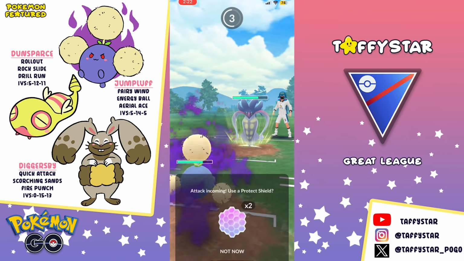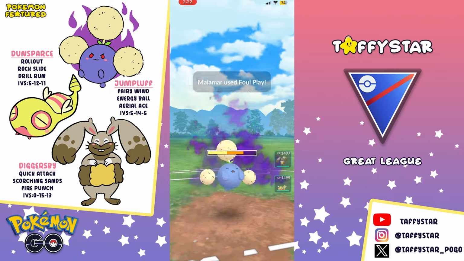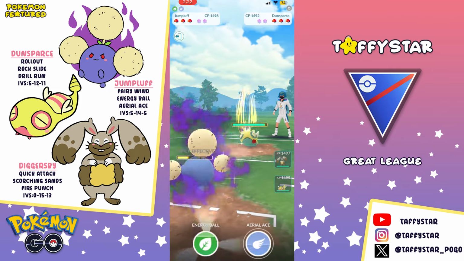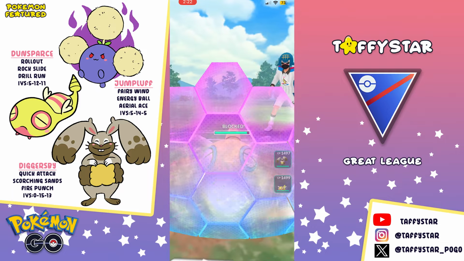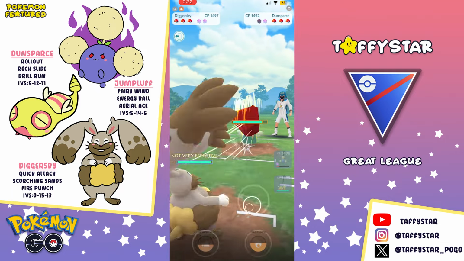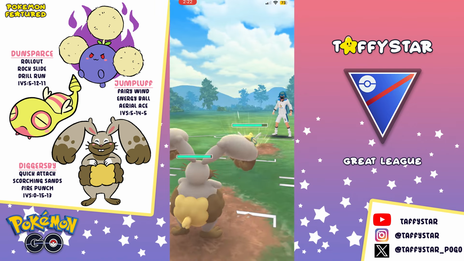Moving on to the next battle, we're going to be up against another Malamar lead, but this time my opponent goes for a Foul Play and then swaps out into a Dunsparce. I stay in a little bit and go for an Energy Ball because I wanted to weaken them, but they go ahead and invest a shield.